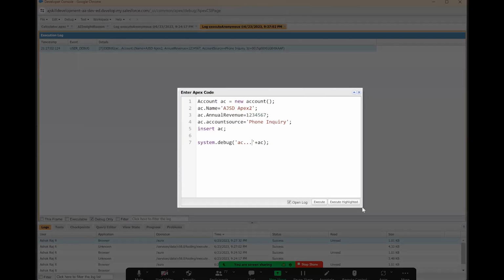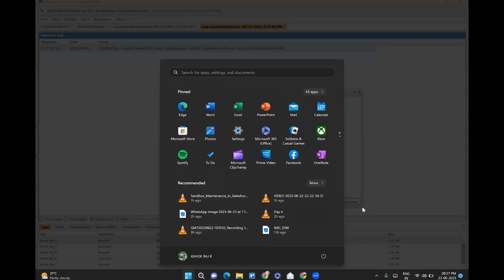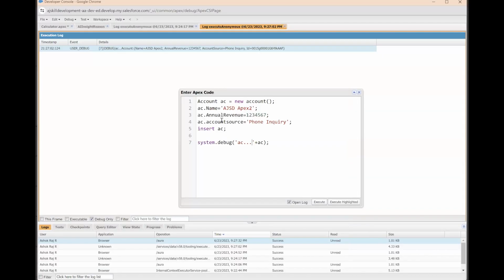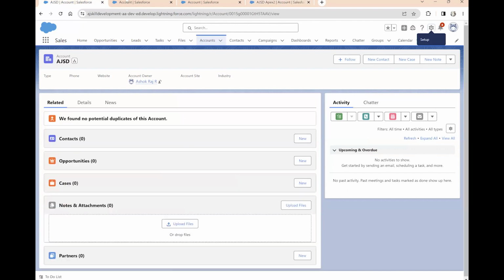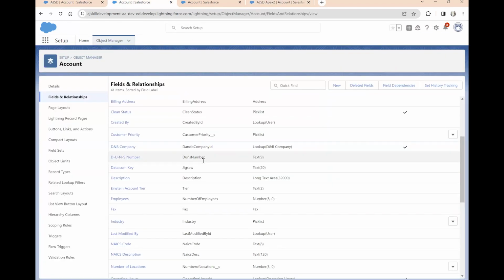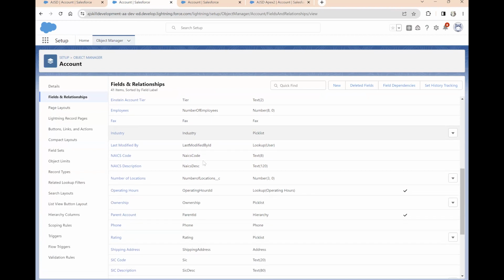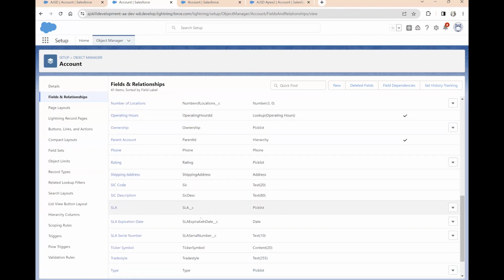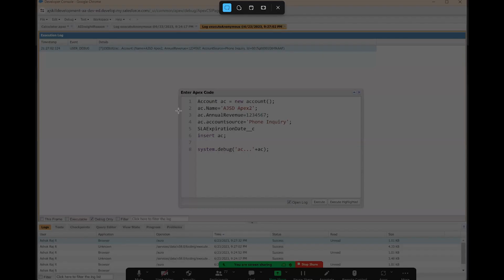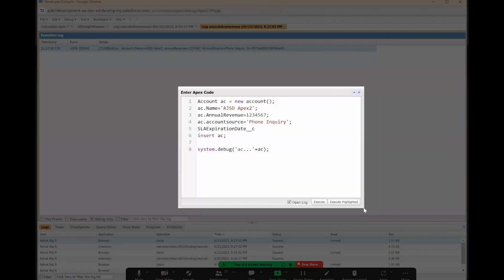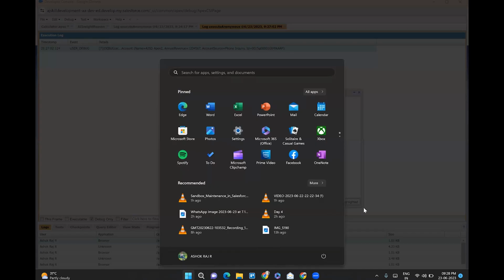So guys, give this a try, and I will give you input. Here I have used account source, annual revenue, name, and all, right? So let's take one more field. What are the other fields that you can try in Account? Okay, there is an SLA expiration date. You can also add this one along with this. So try this and let me know if you find any difficulty. I put the script in the chat.